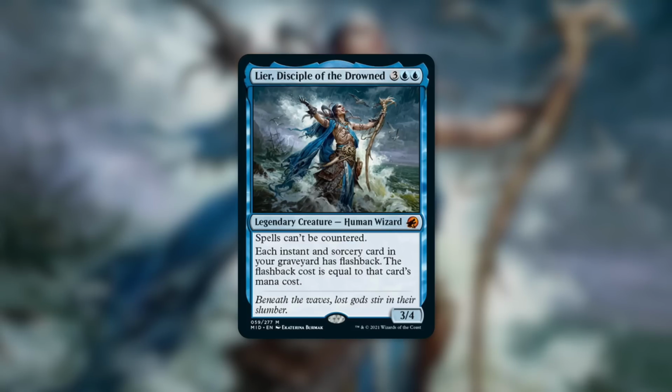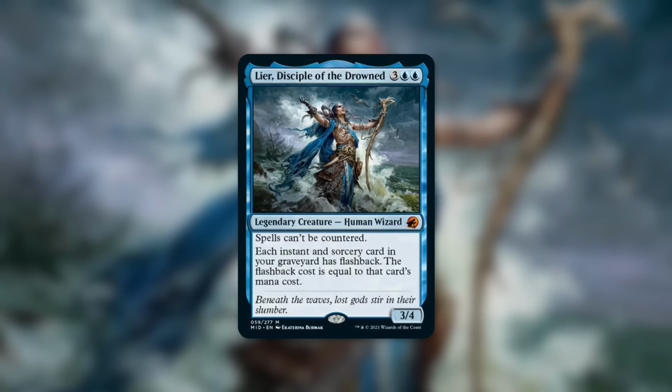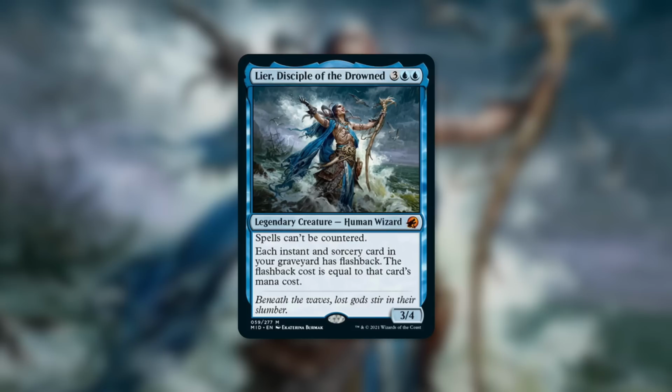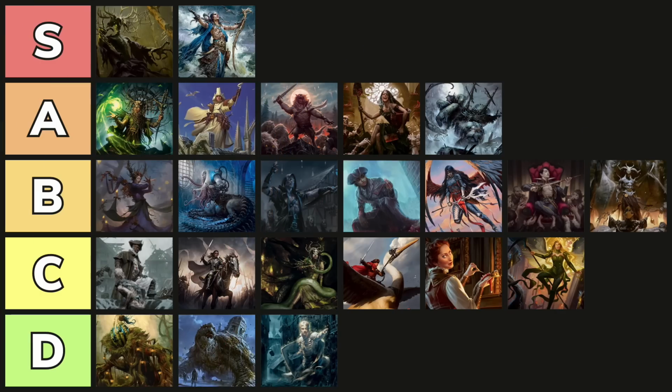Cast an extra turn spell and copy it. Alright, now let's get that extra turn spell back from our graveyard with a recursion spell, then we recast it, then we copy it again, then we get it back from our graveyard again. And also in mono blue, you've got a card like High Tide, which can give you even more mana out of your island, so have fun. Yeah, it's going to be really tough for your opponents to stop you once you even get set up in the slightest. So Lier, Disciple of the Drowned, congratulations on making it to the S tier.